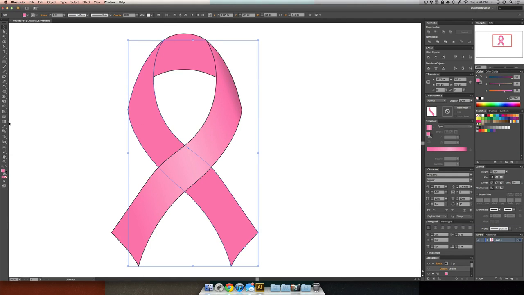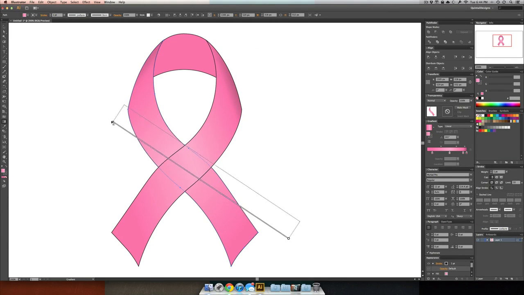I'm going to take this ribbon. I'm also going to sample what I just did over there. Then I'm going to define its gradients. It should have a pretty similar gradient to the other ones, right? Because the light is consistent on both.